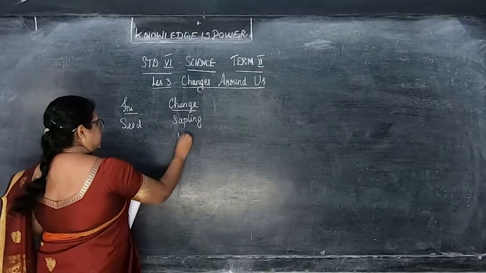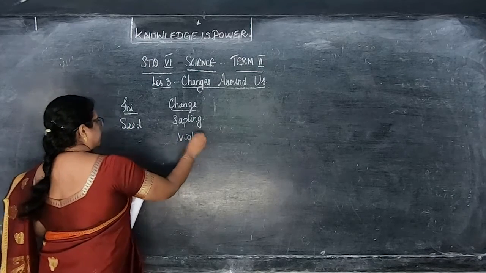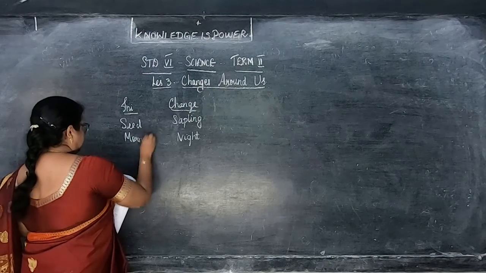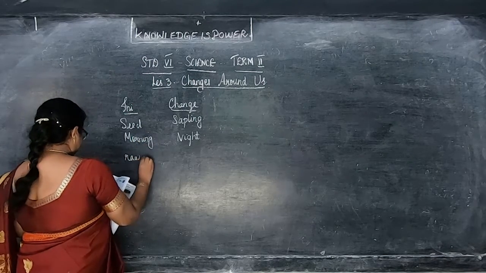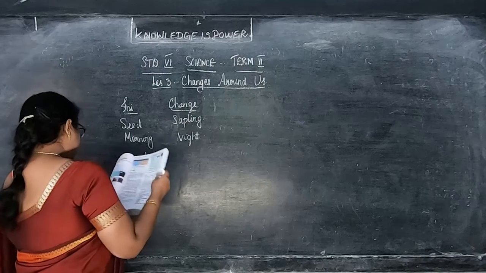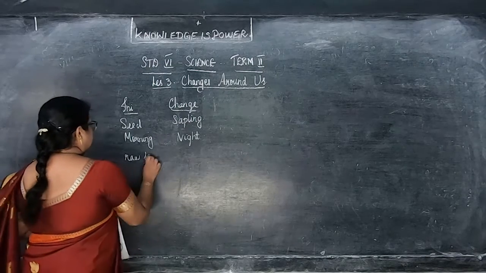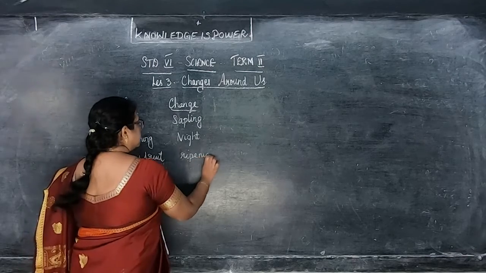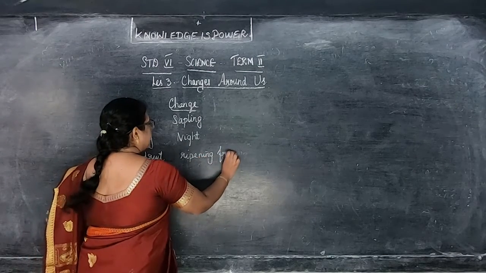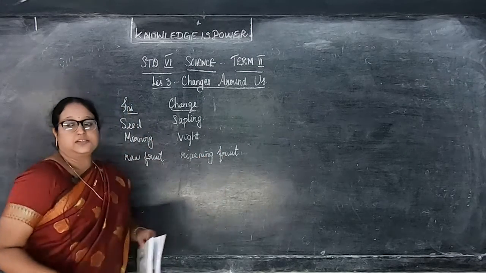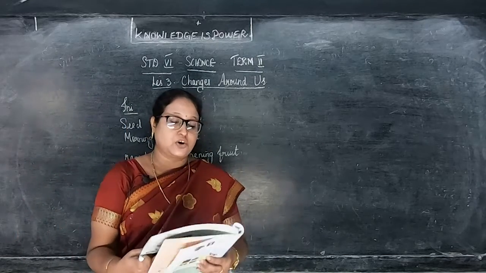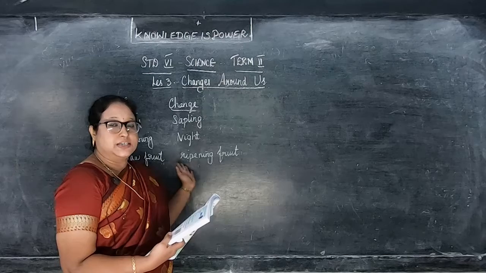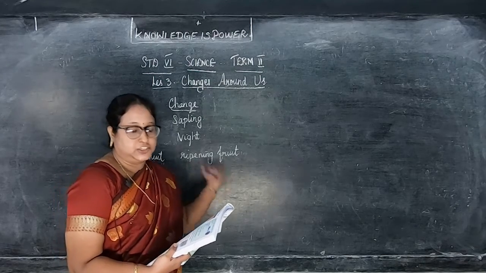The next change they have given is night. So what is the initial state? Morning, right? And then raw fruit. Raw fruit changing into a ripe fruit, okay. So these we can feel as the changes they have given, that is the initial stage and the final stage. Now what is common in all the above pairs? The earlier stage changing into the final stage. So these are the changes we saw.